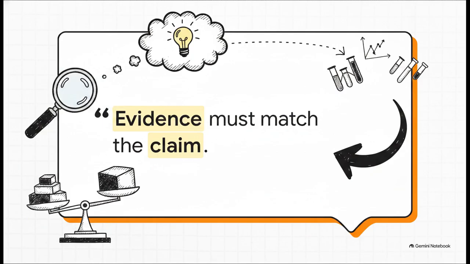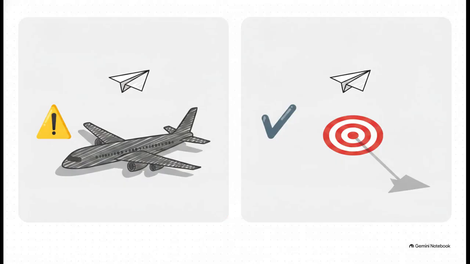This is the absolute golden rule of peer review, and it has to govern every single sentence you write in your results. You literally cannot claim your method is the best in the world if your experiment only tested it on one tiny limited data set. Let's see how this actually plays out.